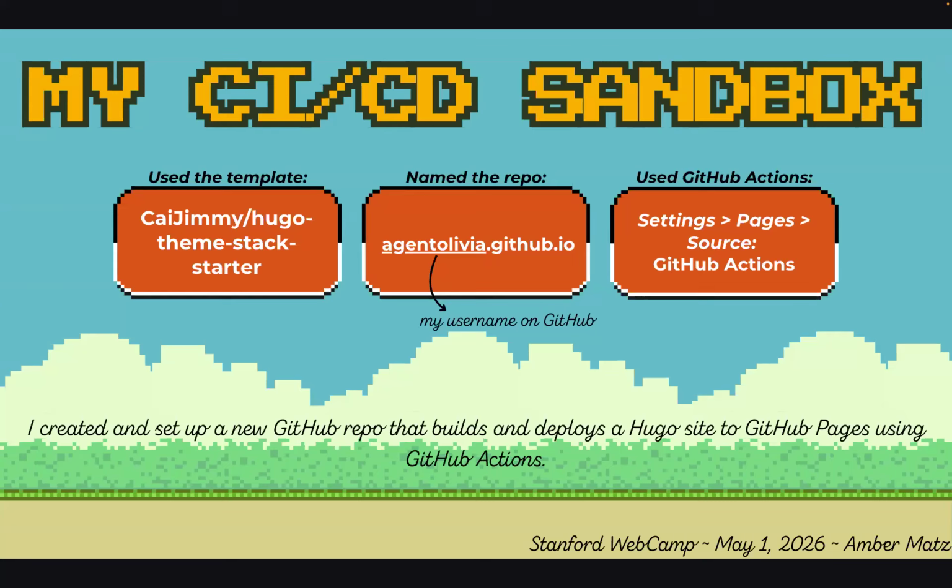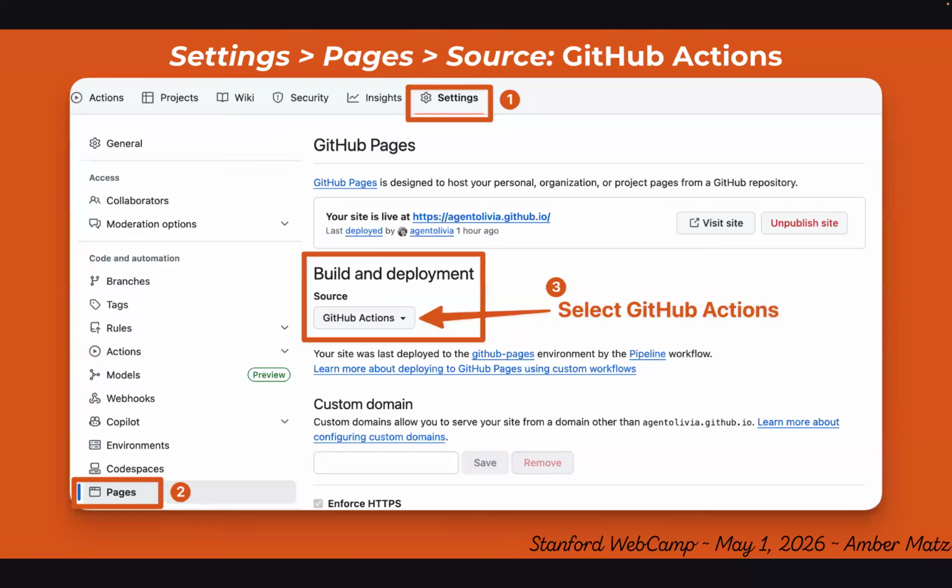Then you configure it in GitHub: go to Settings, Pages, and select GitHub Actions as the source. By creating my repository from this template and naming it username.github.io, I can then select GitHub Actions as my build and deployment mechanism.